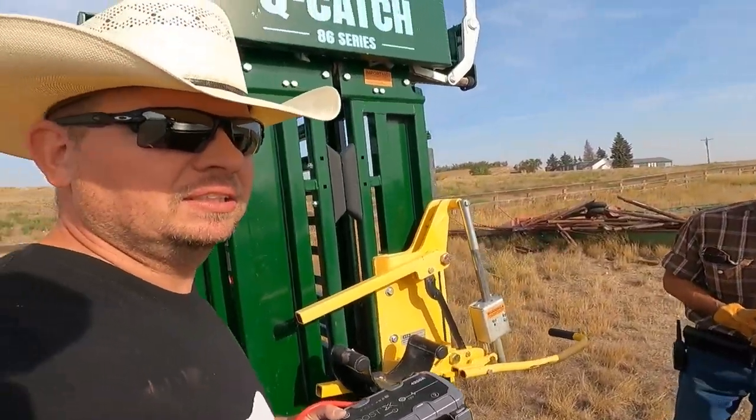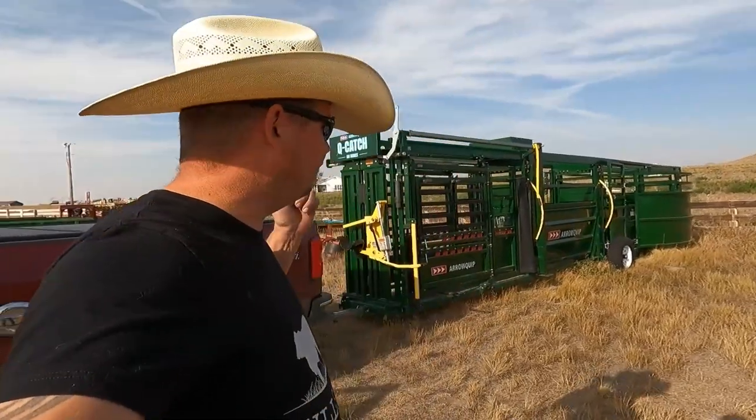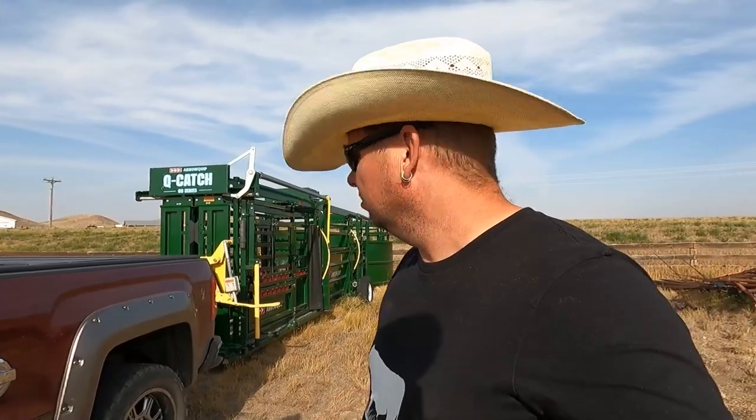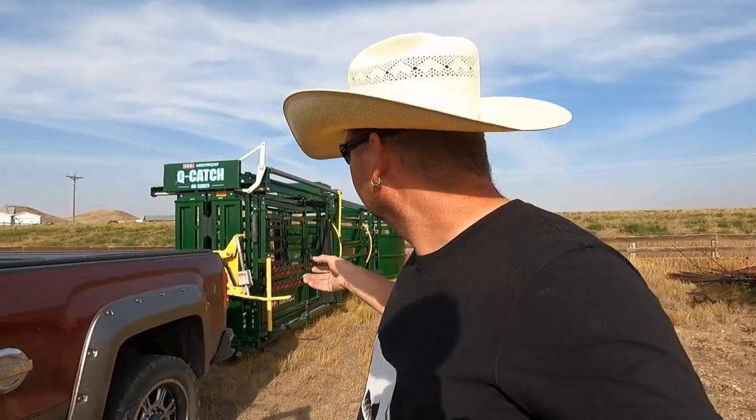I like it. All right, we're all hooked up here. Jeff has the panels. So now we can head down to Summer Pasture about 5 miles away or so. And we'll start setting all this stuff up. It's like big Legos or Lincoln Logs or whatever generation you grew up in. Pretty easy to put together, but we're gonna kind of come up with our design as we go. So that'll be interesting.